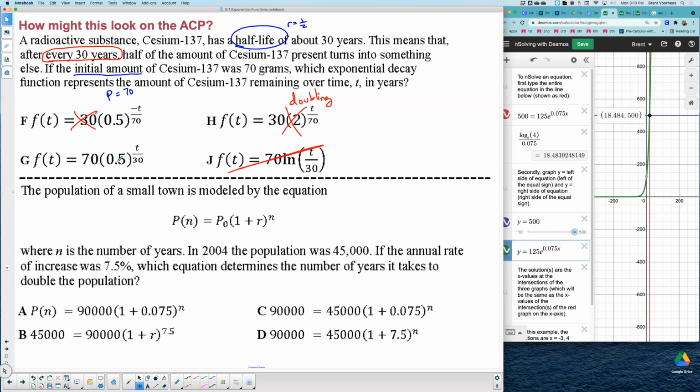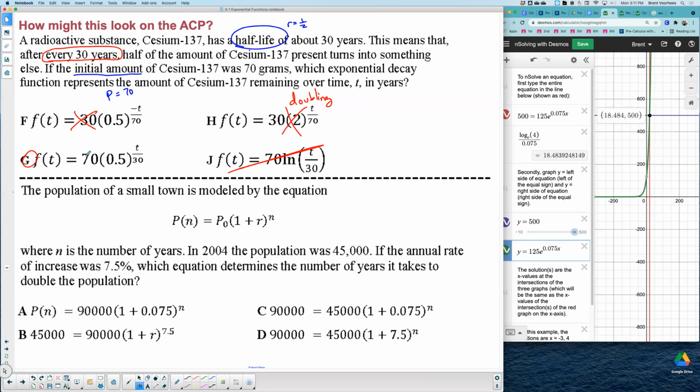It's getting halved. That's like a 1/2 there. So this is like the P times the base. Where that's happening is the rate's getting cut in half, and it does this one time every 30 years. So if time equaled 30, it would get cut in half one time because 30 divided by 30 is 1. If time was 60, 60 divided by 30 is 2, and it would be cut in half twice. So it'd go from 70 to 35, and then 35 to 17.5.